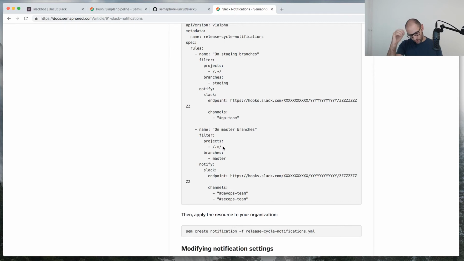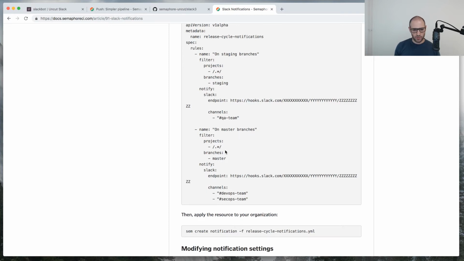So if you have a number of related projects and you want to stream all of those messages to one channel, so maybe you have an API and some UI which is connecting to that, and you want that in the same channel, you can specify multiple projects here, or you can grab them by regular expression. So each line can be a regular expression.